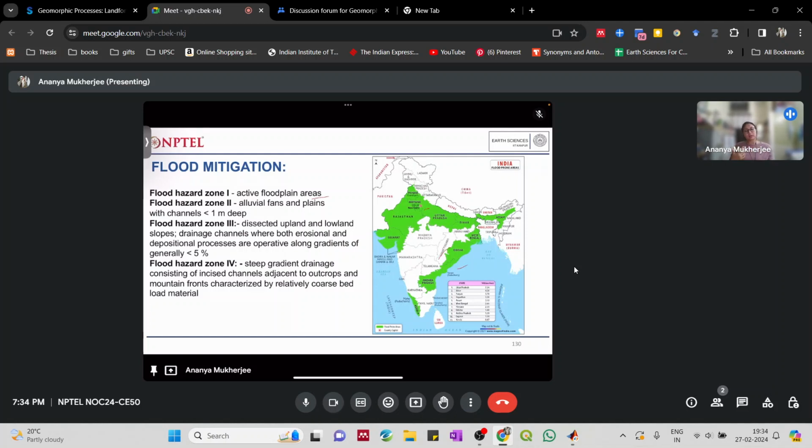These are also, at least the coastal areas, are prone to flooding because of the frequent cyclonic events that are happening. But when we are talking about flooding due to river basins, it is mostly concentrated in the northern part of India, and also coastal regions, because major river systems drain in these areas, and they form their deltas also in this region. So they are very much prone to flooding.